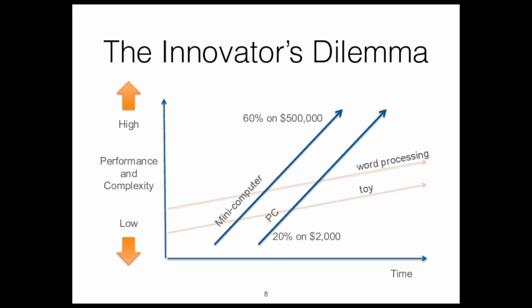Right. So you've got two guys coming in to your manager. One guy says, I'm going to make a better mini computer, and it's going to have 61% margin. And the next guy comes in and says, the PC is going to be amazing, and I'm going to sell it for $2,000, and it's going to get 20% margin. So you're going to have a third the margin. You're going to make less money. Well, you also have to take into account the size of the market in terms of units, which is hard. If you were in charge, you may be smart enough to see that, but these managers, so IBM solved that by making a different business here. Yes. That's how they did that.